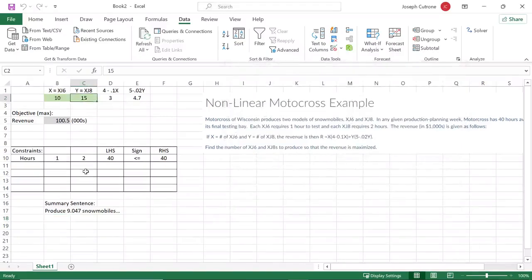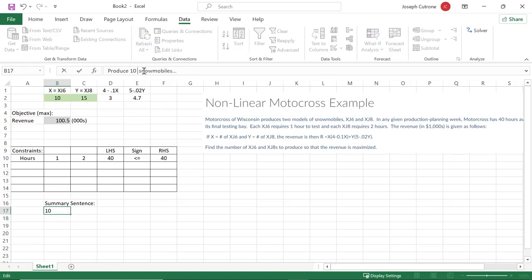So 10 and 15 are the correct answers, and it'll produce a revenue of $100.5 thousand. You can fix our summary sentence to actually have it make sense. Produce 10 XJ6 snowmobiles and 15 XJ8 snowmobiles for a max revenue of 100.5 multiplied by 1,000, so $100,500.